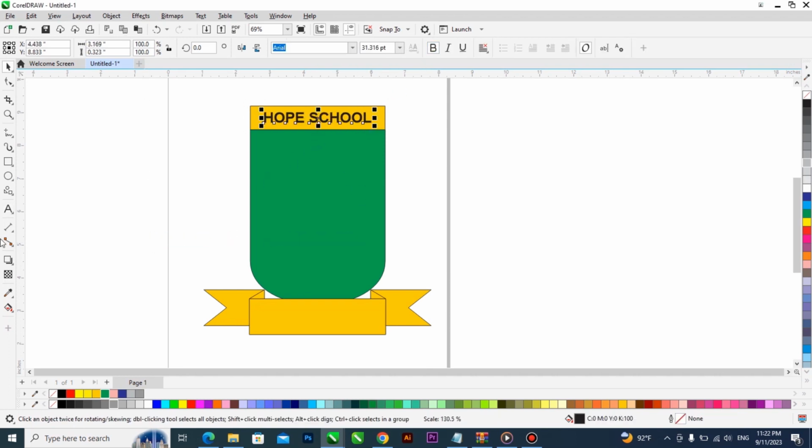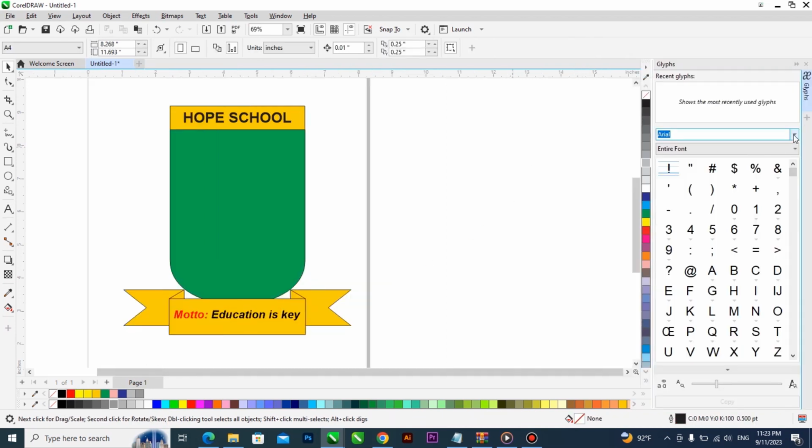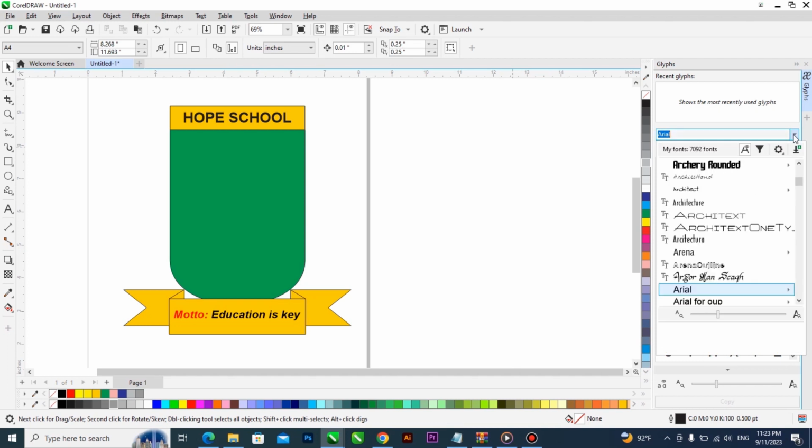Okay, of course this is where we have the motto: education is key. Okay, so of course we have something like this, and maybe here can be where we have our symbol. Never mind, I'm just doing something here. Of course, we still come to all this as time goes on.